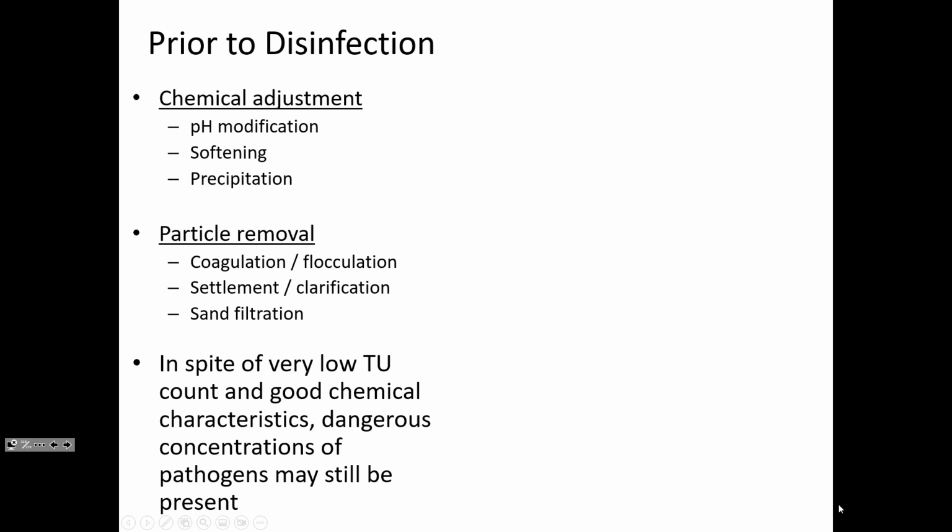But in spite of the fact that you may have relatively low turbidity units, it's still likely that there are pathogens present, especially if we're getting water from a surface source such as the Ohio River. Because remember, the Ohio River is receiving water from creeks, which maybe has septic discharge. And a lot of septic systems in this area are broken, where they're not actually getting all of the removal of pathogens that ought to occur in an intact septic system. And so all these little creeks that go into the Ohio River have pathogens in them.